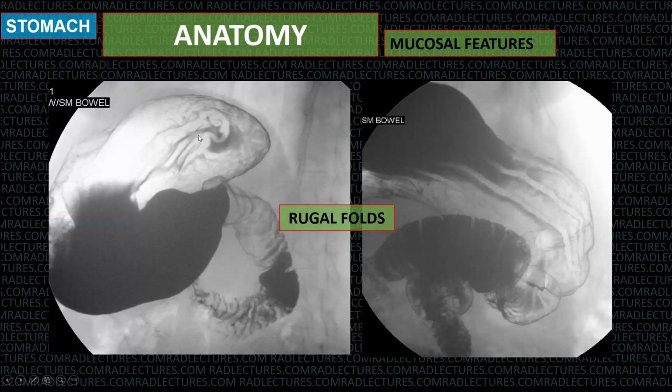Here you can see that is the opening of the gastroesophageal junction. This is called the cardiac rosette, meaning like a small flower. It looks like that because this is a puckered up fold where the esophagus is opening into the stomach. Thick rugal folds, and then as they come down, they become thinner and they are farther apart until they kind of disappear in the antrum.